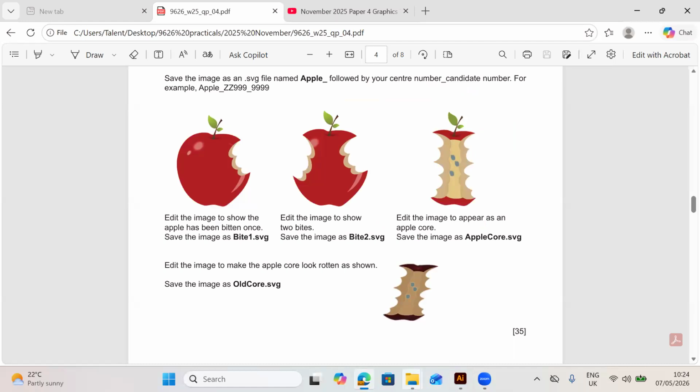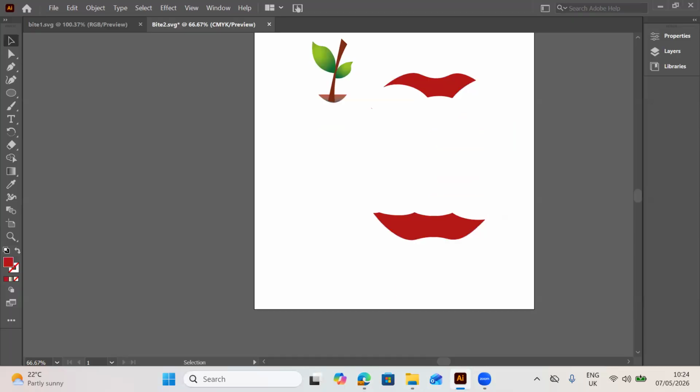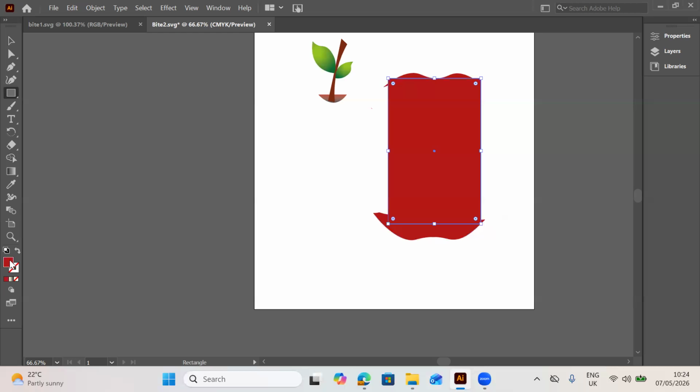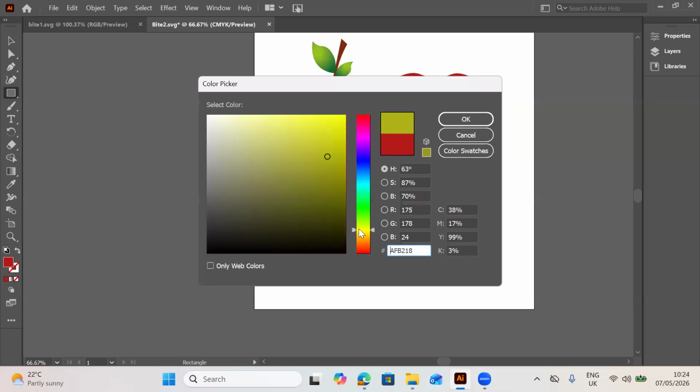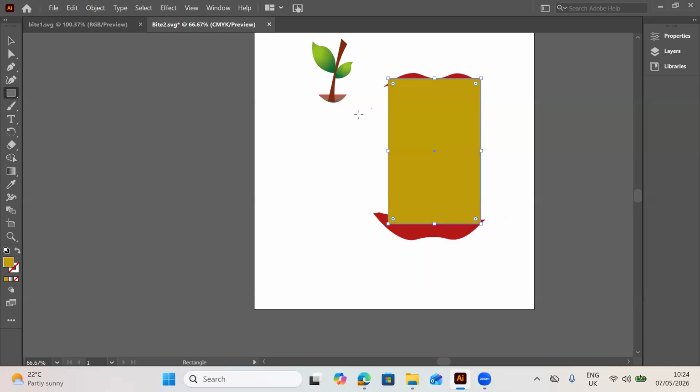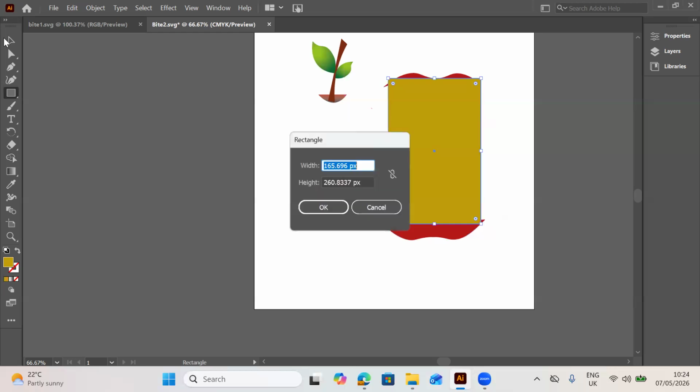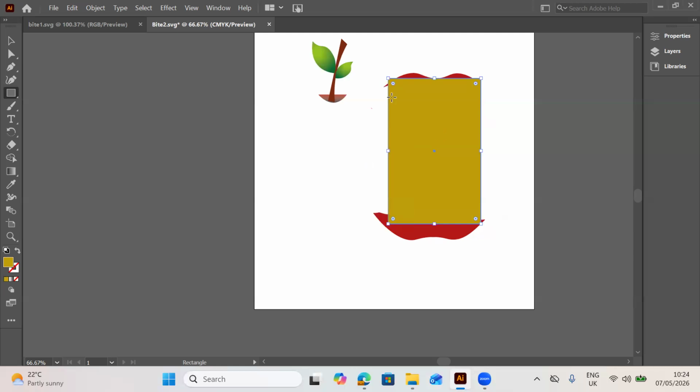Okay, so we can go here, take a rectangle, okay, and we want to have that color there. And with this rectangle now, we want to have some carvings inside, okay?